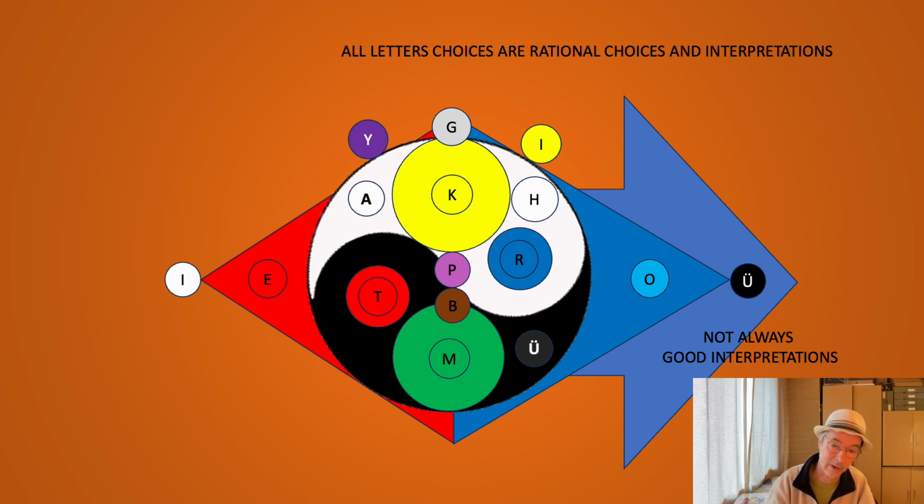As letters themselves alone, you can still fit them within the system of colors, and that's different, within the separate system of colors. That also explains that, for instance, in all the categories of your rational choices, there are directions that say, okay, but you can find the balance again. There is a way to go more directly to the balance, and that's the deeper level. This deeper level will guide you towards the directions that will close the logic and make the logic complete. So all the letters are, of course, rational choices. That's just the blue part, that's where it starts from.